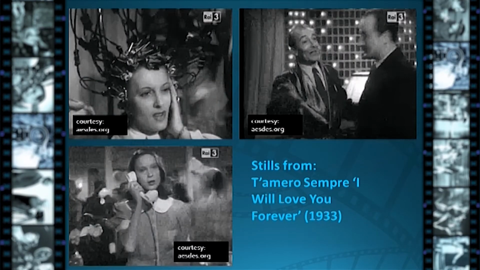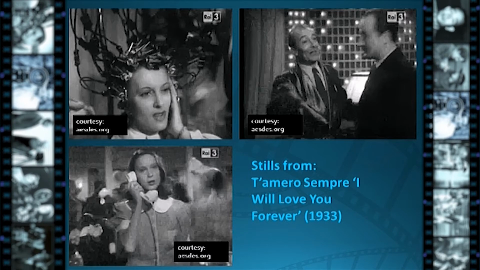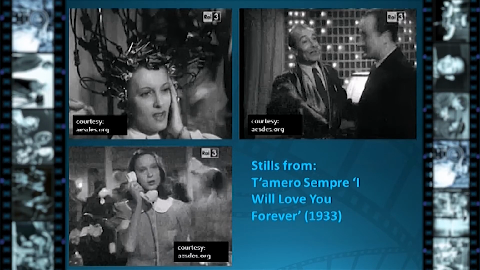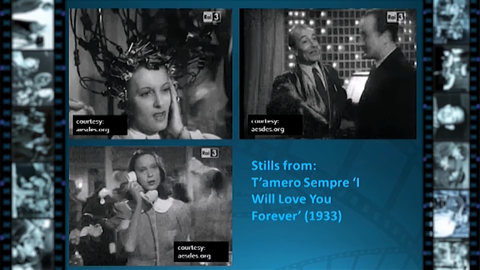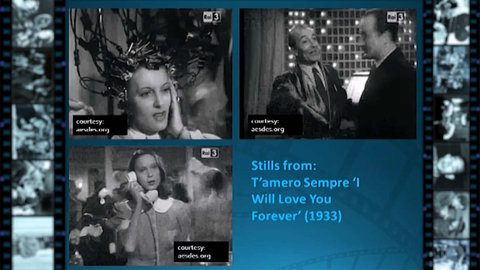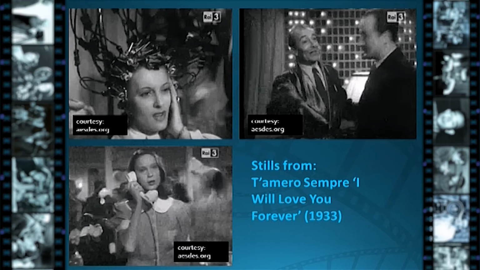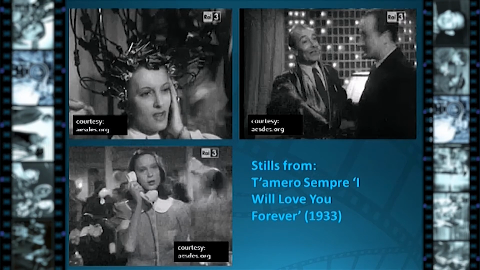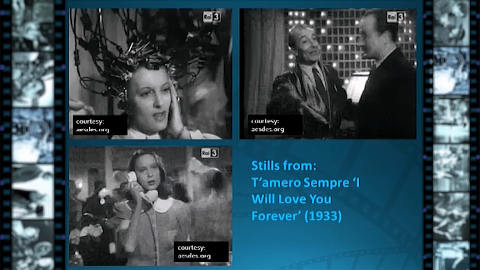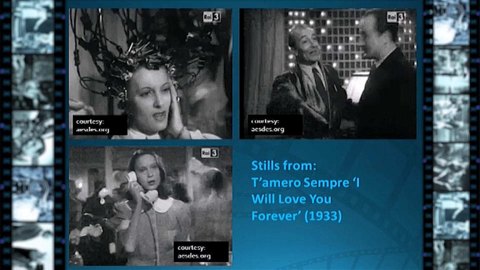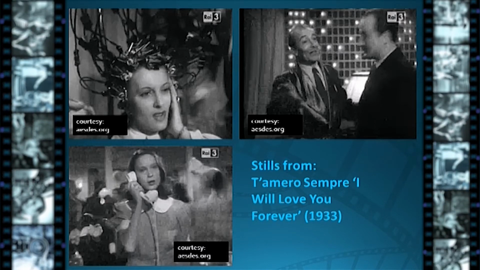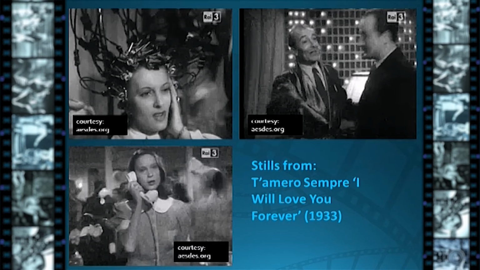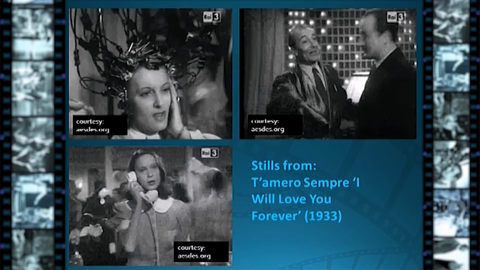And of course, the dresses and the headgear, as you can see in these pictures, were very elaborate. If you look at the person on the left, the girl with the elaborate headdress, which is very unrealistic, you will not find such headdresses in a real life situation. Or the two gentlemen on the right of this picture, they are talking to each other, but look at the dress of the gentleman on the left, and you will see that it's made of silk and it has a very aristocratic feel to it. And of course, lastly, the third picture, which has a maid answering a telephone, which is white in color.